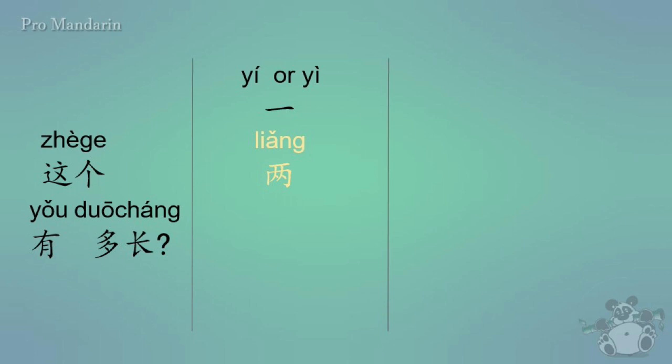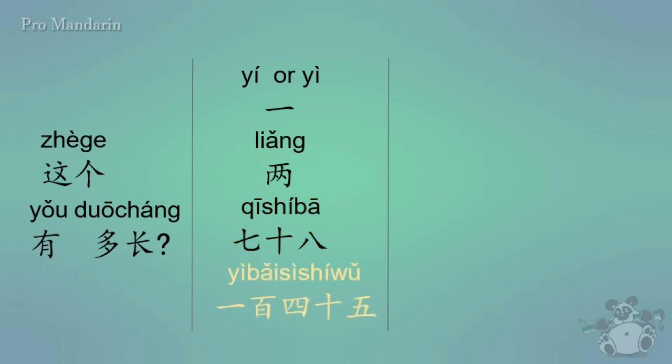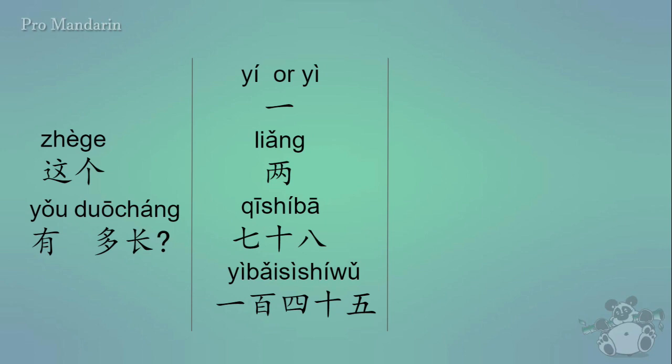Now this next number is 78. Now for those of you that are familiar with some of your numbers, this doesn't mean 7, 10, 8. It means 78. So that should have helped out also those that have just barely came across these numbers, never learned them before. So 7 is 7, 10 is 10, and 8 is 8. That's the way you say 78. Now this next one is 145. 100 is 100, 40 is 40, and 5 is 5. Or in other words, 100, 4 tens, 5. 145.